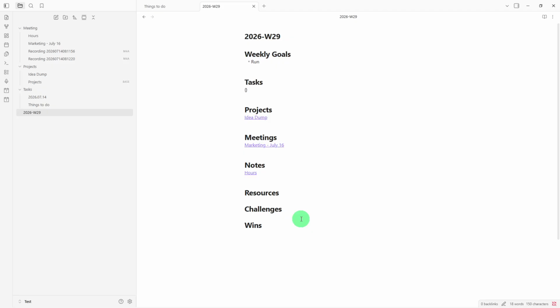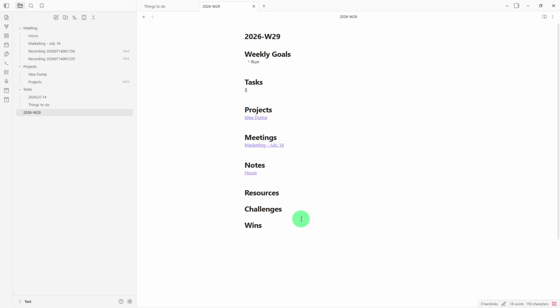And here's the most impactful tip. Spend 10 to 15 minutes at the end of each week doing a proper review. Check off your last tasks, summarize key accomplishments, document lessons learned, and plan your top priorities for the next week. This habit turns your weekly notes into a powerful history of your work. Over time, you'll be able to look back at any week from months ago and see exactly what you achieved, what obstacles you faced, and how your goals evolved. That long-term view is invaluable for improving your planning and staying accountable to yourself.